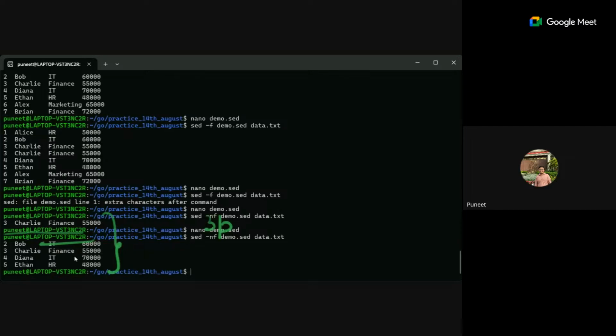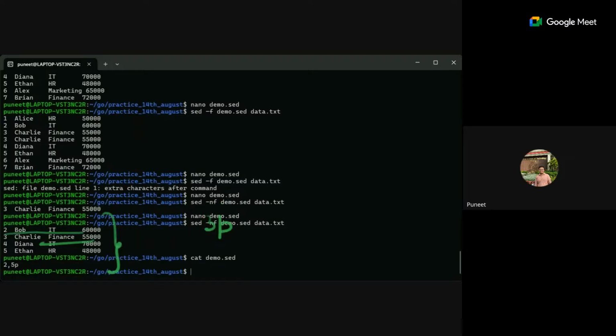Just remember, I'll show you the file demo.sed. So in i,jp, i stands for the start, j stands for the end. And here we don't have any rule that n minus one or start plus 1 will work. Everything will work as it is.